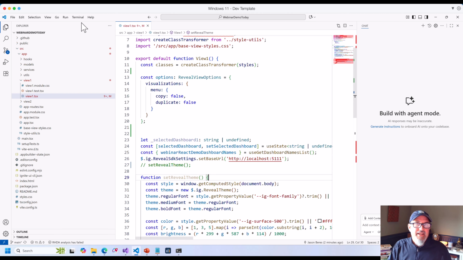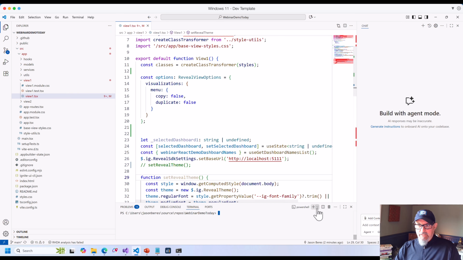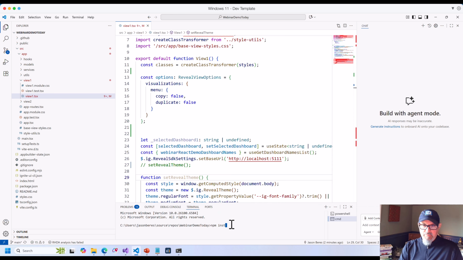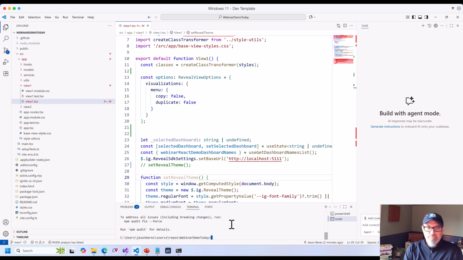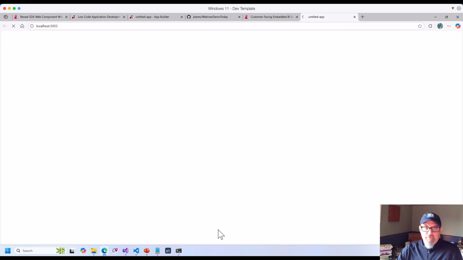So let's go ahead, and I'm going to go to terminal. I'm going to do a new terminal, and let me switch this over to command prompt. Let me do an npm install, and that's going to install all my dependencies, and we'll look at those in a second because we're going to modify them a little bit. And then we'll do an npm start, and we'll have the same app that we just saw, which is pretty mind-blowing for writing no code. And we'll do an npm start now. And there we go. Localhost 3003. Let's let the app start up.